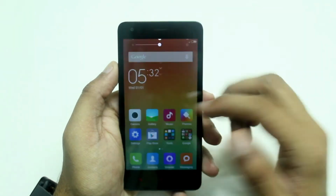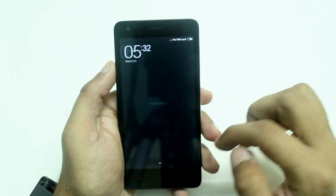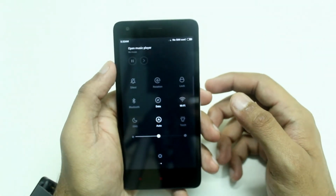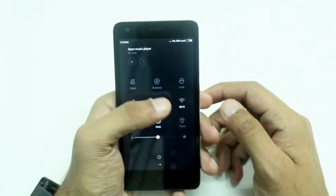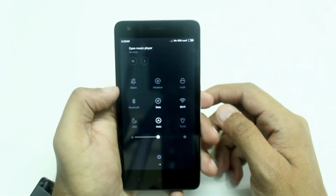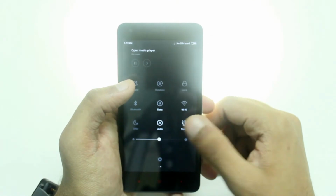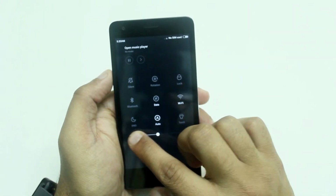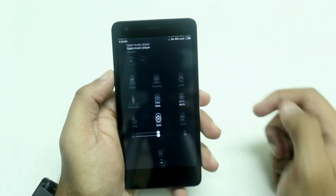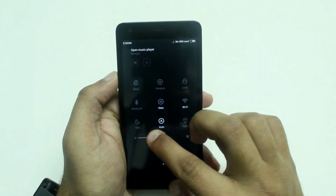We have the notification drawer. Here we have the quick toggles and the notification drawer. And on the left we have the notification area where we get the notifications if we get one. On the right we have the quick toggles. We have Wi-Fi, we have Bluetooth, the ringer, lock screen, rotation. Then we have torch. If we press on torch, the flashlight will come on. And we have the brightness slider. We can lower the brightness, we can increase the brightness. Then we can go to settings. I'll just lower the brightness a bit.